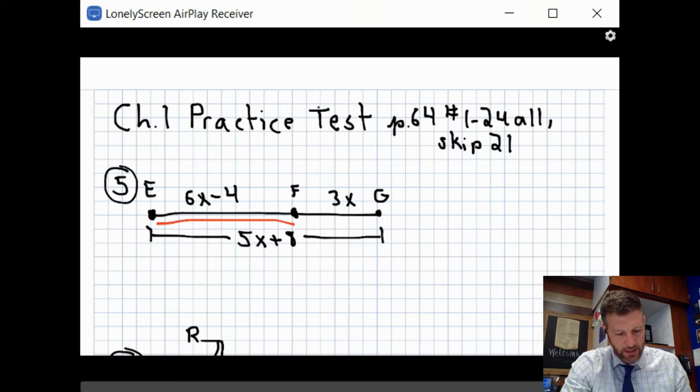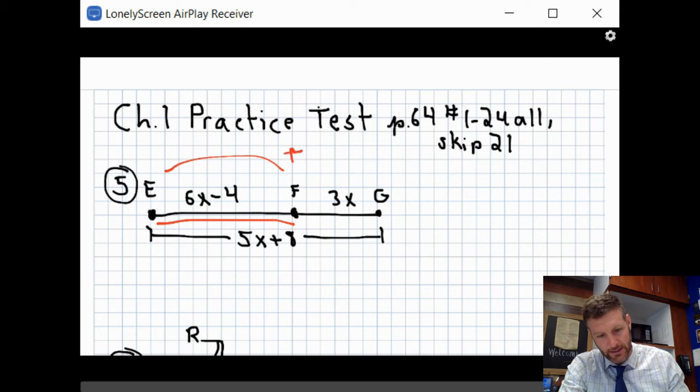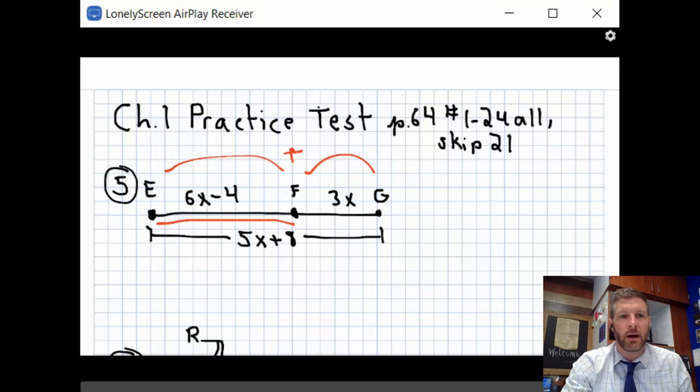The other thing to note is that we have expressions here. And as I've tried to encourage you, when you have expressions, you want to think equation. I need to write an equation. So what equals what else? In this case, it'd be a mistake to say that EF equals FG, because those are two different segments of different length. There's nothing that tells us that it's bisecting. But what we can see is that the two segments, EF plus FG, will equal the entire bottom.